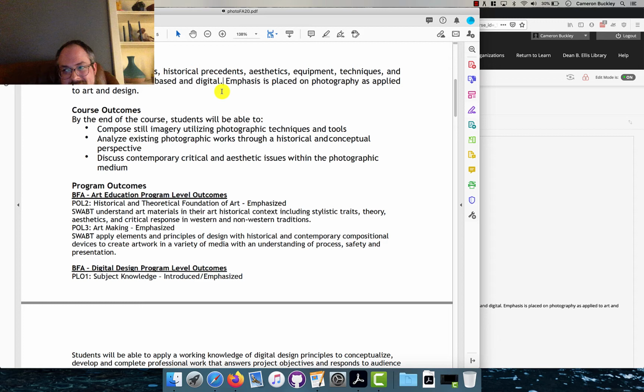Those things are great for money. Those are great as career options. I encourage you to pursue those. But this is a class where photography is being examined as an art form. You're going to do some intense reading. There's some intense things you're going to be writing and thinking about.